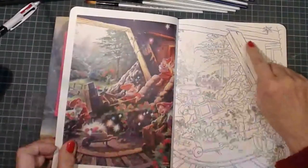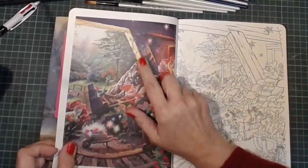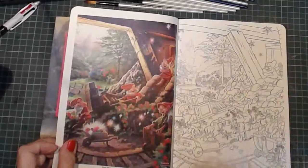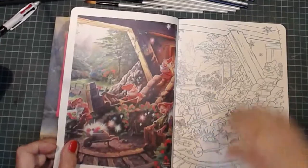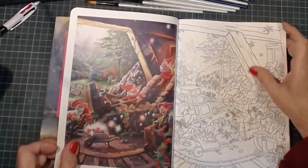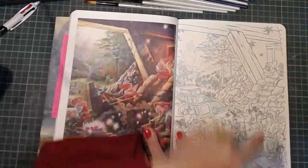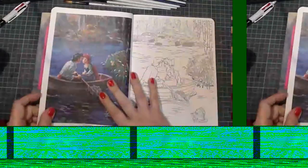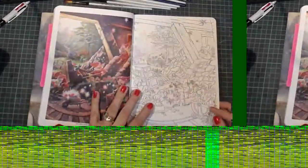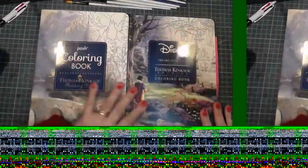They haven't put the tree going round. So that's interesting. They've missed the tree off. That's quite interesting, that. Yeah, they've missed that off. I don't know whether I want to put it in. I think they're all dark, so I would be able to. It's just you've got a black line through things. So we'll have to see. So thanks, guys. That's next week's project.